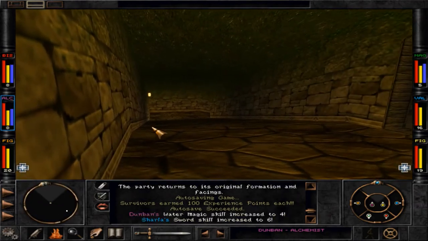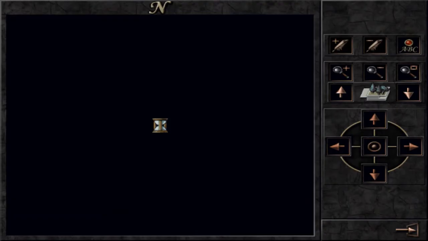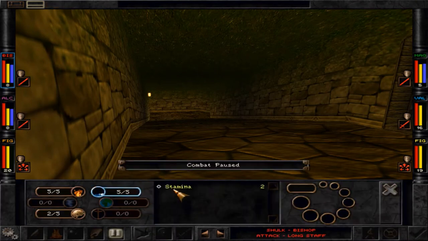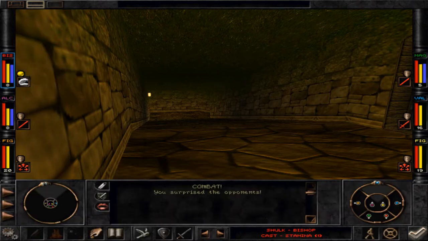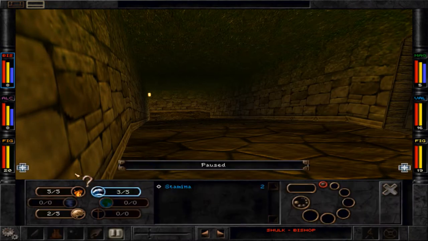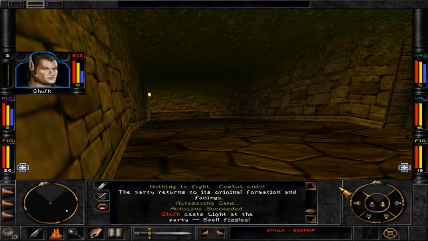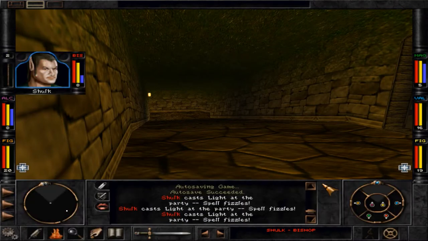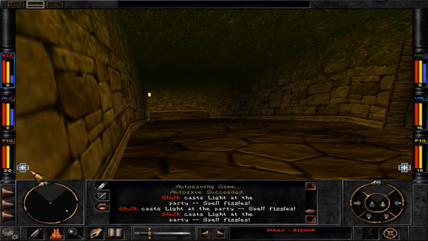Okay, let's take our level ups. Real quick, let's just drop a free stamina because we can. Yes. Doesn't matter. And let's also, we didn't cast the fire spells. Rats! Yes! Rats! Okay. Let's take our level ups.